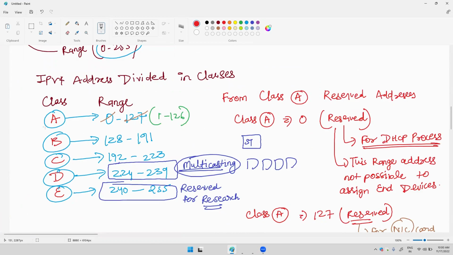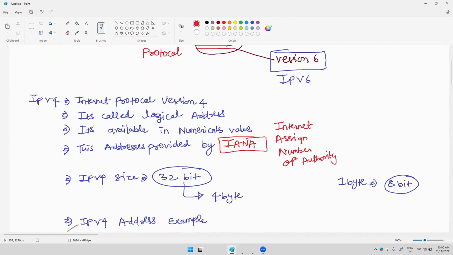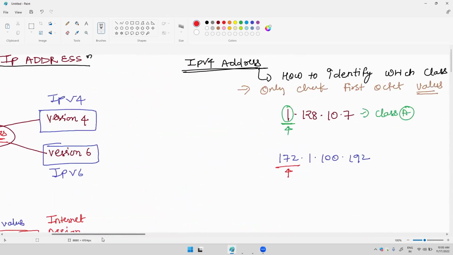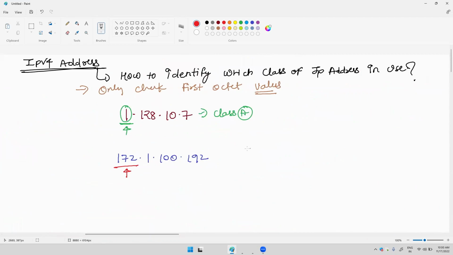So verify which class has 172? Class B. Now one more address. If you are having 100.192.240.172, this one is which class? Class A.